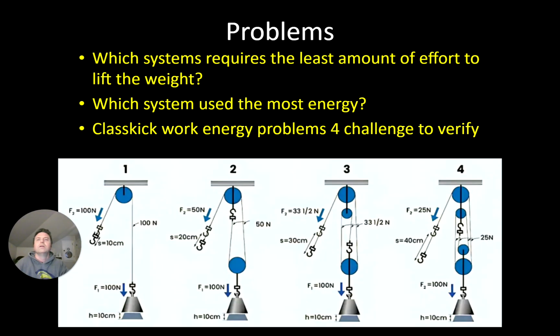Problems. Your system requires the least amount of effort to lift the weight. Oh, here. Energy is the chapter that we would do simple machines. I feel like you've done a lot of that in elementary and middle school, so I kind of just gloss over it. But there is an energy problem. I don't know that it's problem 4 for you guys.